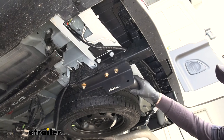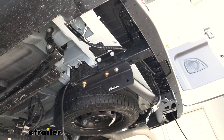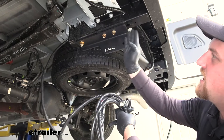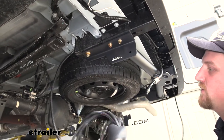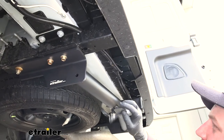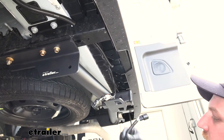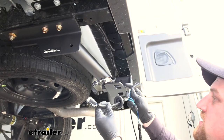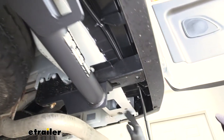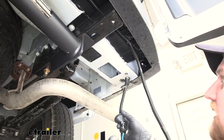I went ahead and started to run some of our wiring — brought the main loop up and over this brace. The really long bundle of wire is eventually going to get routed towards the front of our Transit, so I just started running it a foot or so that way and let it hang out. The other connector that will go to our 7-way — just ran it over here close to the center of our hitch where we'll eventually mount our 7-way plug. The T-connector is going to go into the passenger side taillight pocket, so I kept everything tied up with some zip ties. Here's that opening — just like the driver's side — and I'm going to feed this up into the taillight pocket to get it plugged in.